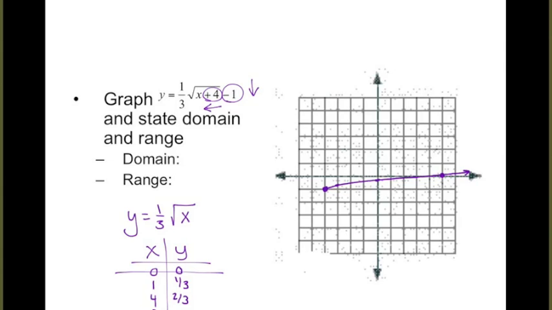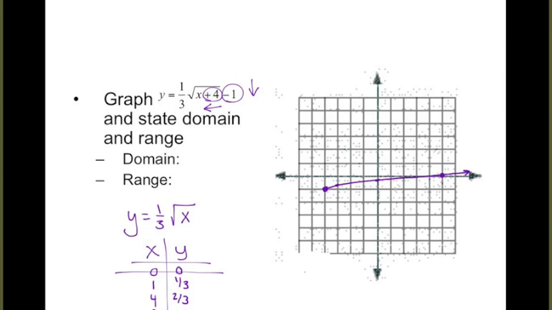This graph looks different than the last one in 2 ways. One way is that the last one was kind of a bottom half and this one's a top half. That's based on our multiplier either being positive or negative. In the last one we had a -3 in front of it. That made our graph the bottom half of the parabola. This one has a positive number in front of it, so we're going to get a top half of the parabola.